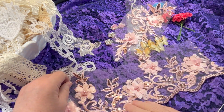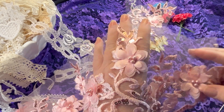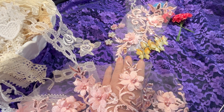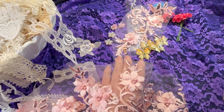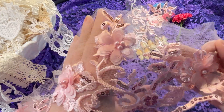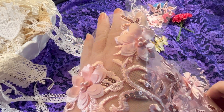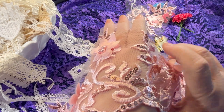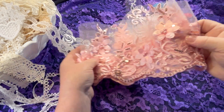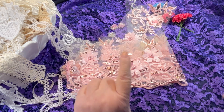Y'all are going to love this — I love this. I want to hoard it, but at the same time I want to use it. You get a yard of this beautiful Pink Pearl Sequin Trim. This is the 3D Flowers trim — just like the applique, but this is a trim. It is on sale right now for $1.50 a yard. You get a whole yard for $1.50. It's 6 inches wide at the widest points. It's got these beautiful 3D flowers, and the sequins, and the pearls. Isn't that gorgeous — you get a whole yard, that's 36 whole inches. Awesome deal.